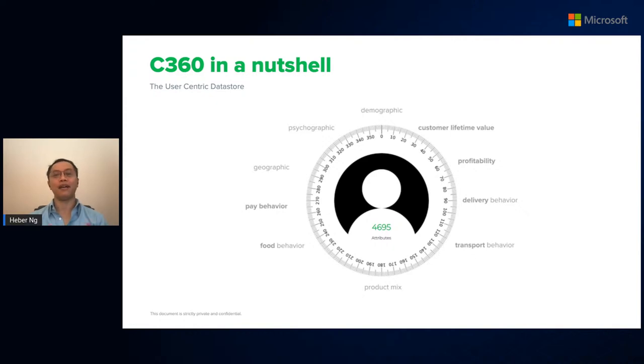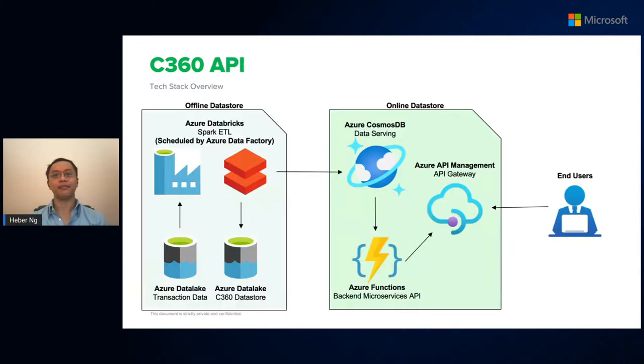However, as the usage of the data store grows, our teams in Grab begin to look into using this data store to do personalization or real-time prediction. And this requires a very different mechanism for retrieving single rows of data from the data store on demand. All the analytical workload that was mentioned previously are what we consider offline use cases and are not really time sensitive. But to provide data points to the online use cases, we clearly need an API infrastructure that we can retrieve individual customer data on demand.